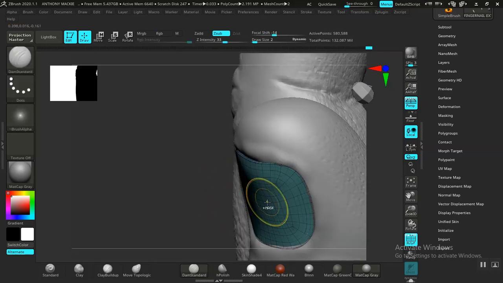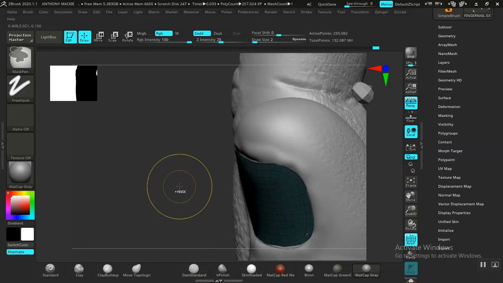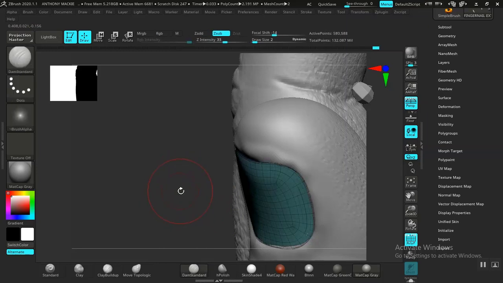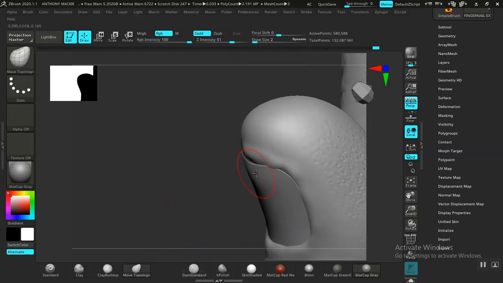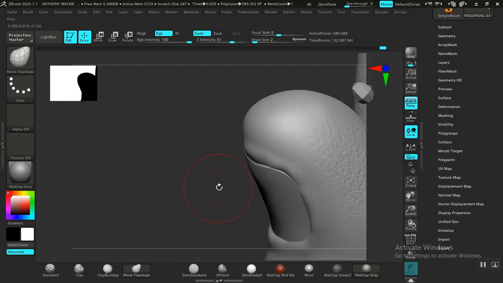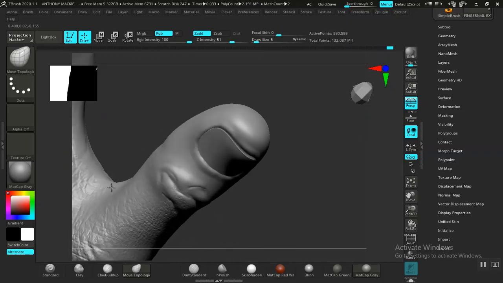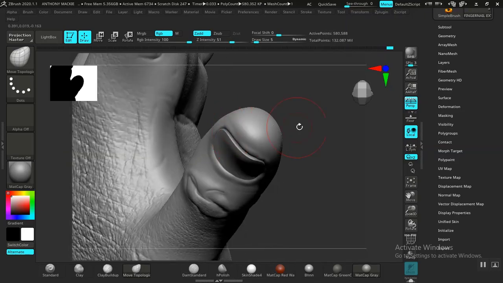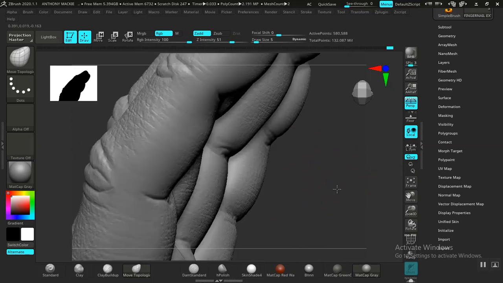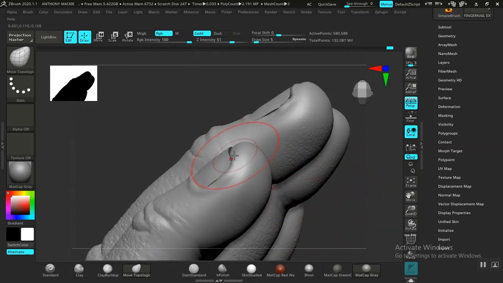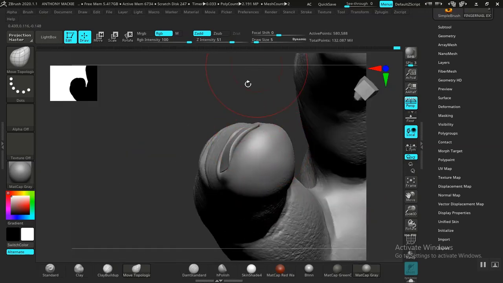So let me just Shift F, select this, isolate, mask it, undo the selection, invert the selection, just blow it out a bit. Then with a Move Topological brush, I can just push this out. I'm just gonna have some thickness at the upper part. The upper part should be a bit thicker than this. So I'm just gonna be pushing this out. I'll do the same on this side also, and for the others. Just trying to have some thickness on the top parts.